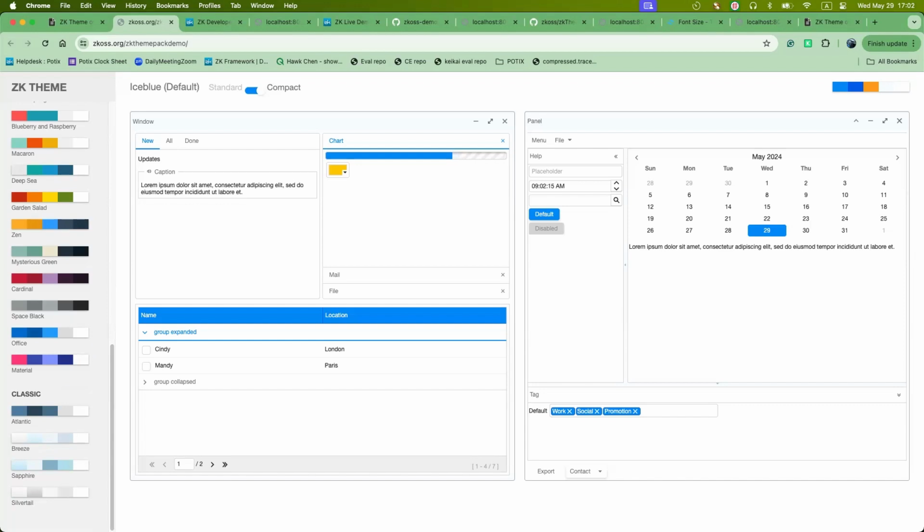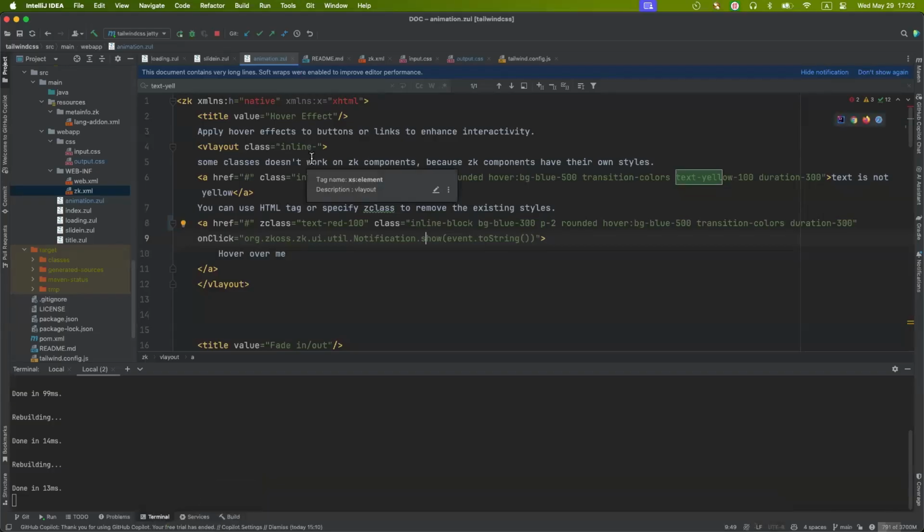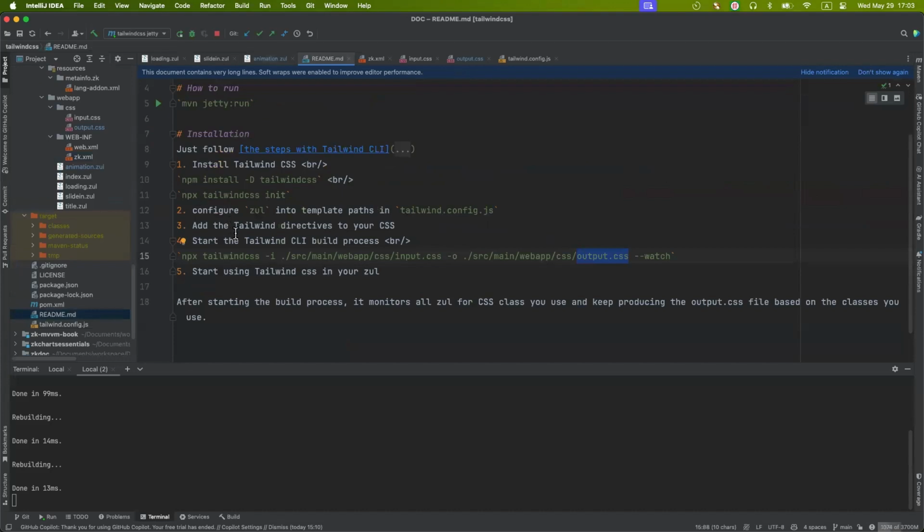If you use Stateless components, I think it's the same, because it's just adding CSS. Stateless is built with a different API, but it also has an API to let you add and remove CSS, so you can still use Tailwind with Stateless components. Compiling the output CSS is the same, because it doesn't rely on ZK, it relies on Tailwind CSS, the npm Node.js program.